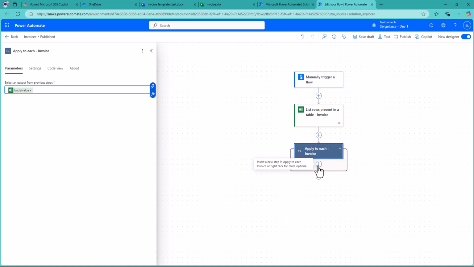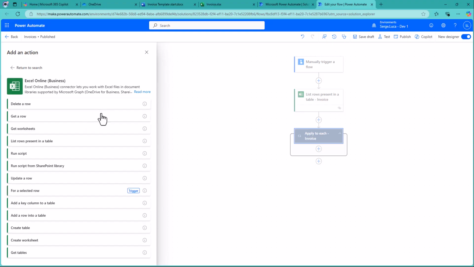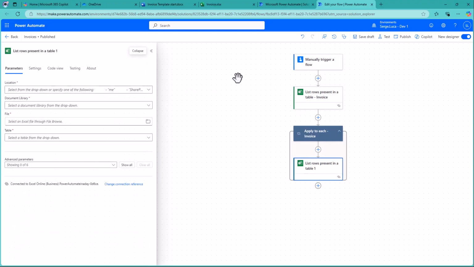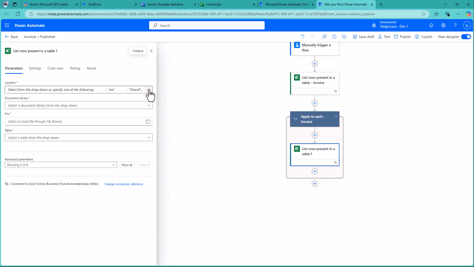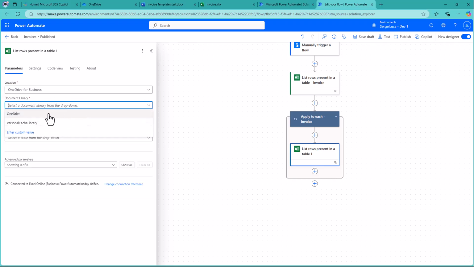And now we will connect to the line items, to the corresponding line items. So let's use a list rows present in a table that will point to the line item table.